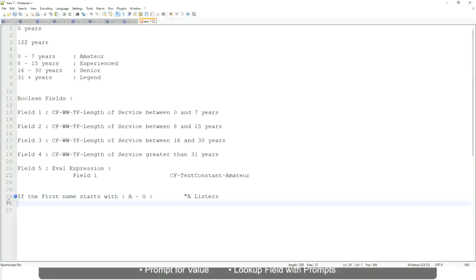Then similarly, if it is between H to maybe M, let's say P, then we will say His Majesty. And then if it is L to Z, we will say Lords.